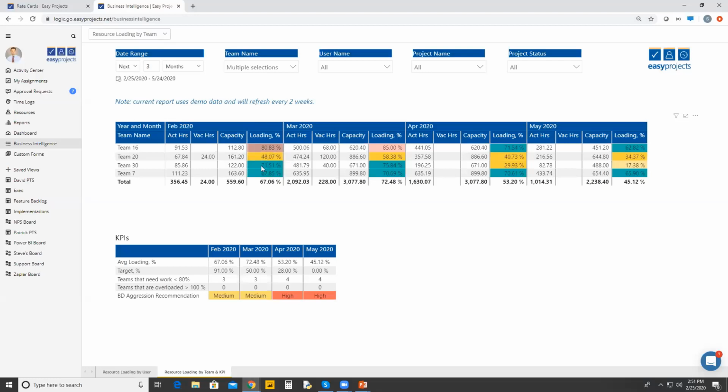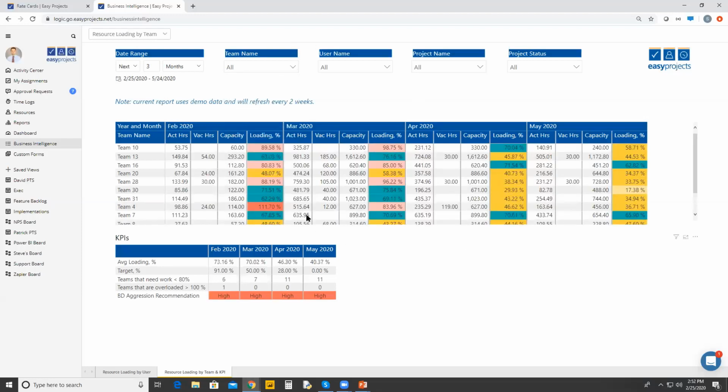So that's kind of what the idea is here. I think it's super useful, and you can also see that the graph will show a total of percentage for all of your teams. Right now we're highlighting and selecting by team. I'm going to select all, and so you can see all of the various teams.